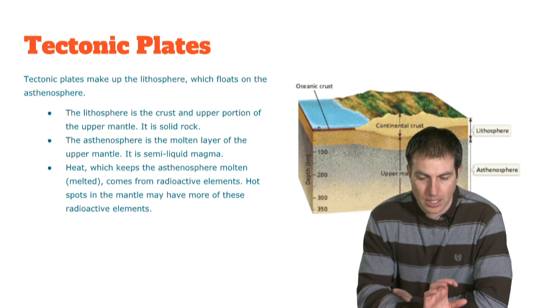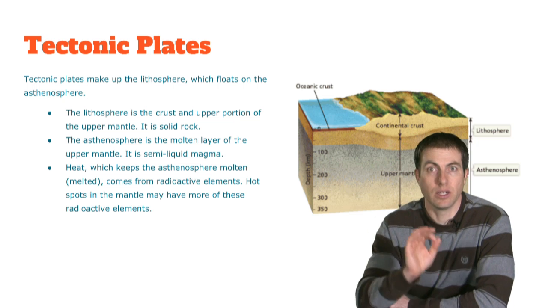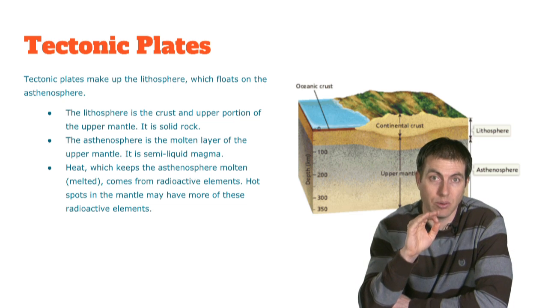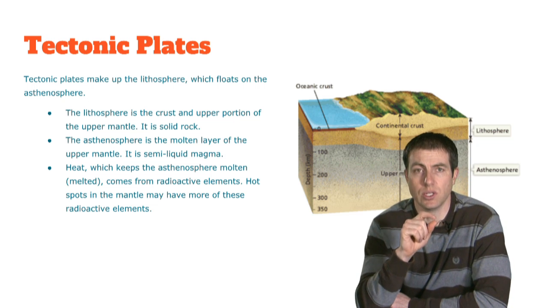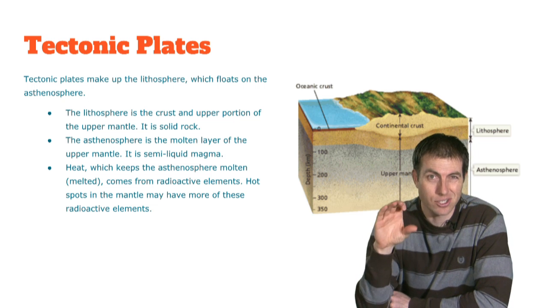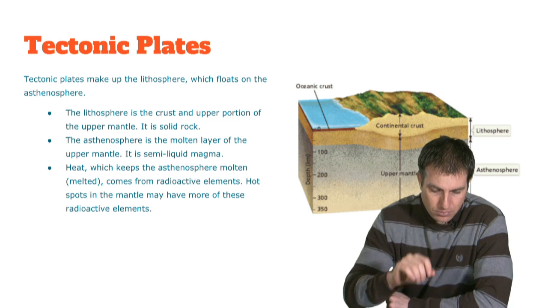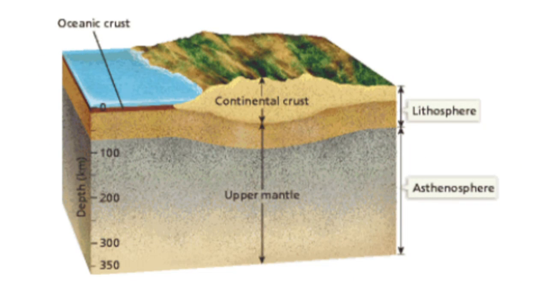So as if it wasn't confusing enough to give you the crust, the upper mantle, the lower mantle, the outer core, the inner core, the 5 layers, we've decided, hey, let's really confuse students and come up with 2 additional words that don't actually comprise a full layer. The lithosphere, which is the crust plus the top part of the upper mantle, and the asthenosphere, which is the bottom part of the upper mantle. The reason we have this distinction is that the lithosphere is the hard stuff that floats on top.